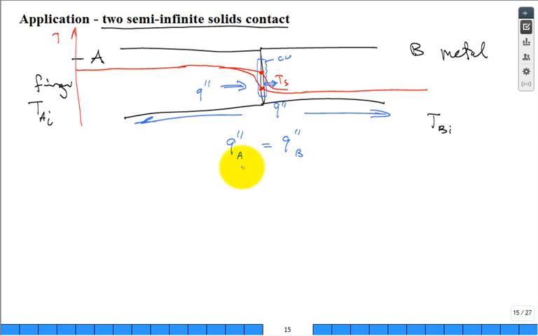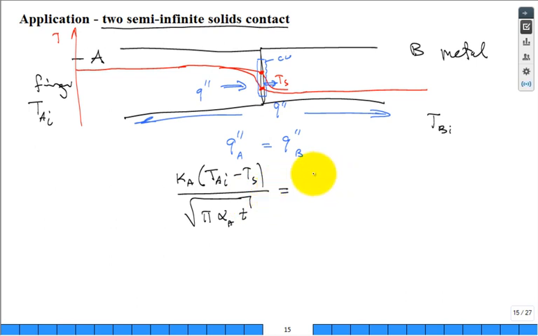So we just worked out, what did we have? We had this equation where we had the thermal conductivity of A, and I'm going to get rid of the negative sign. So the temperature of A far away minus the surface temperature, that's a positive delta T driving the flow of heat out of A, divided by the square root of pi alpha of A time. Did I get that right for the flow of heat out of A?